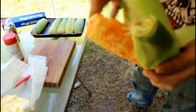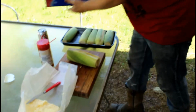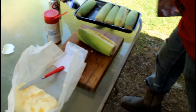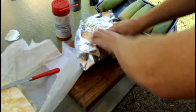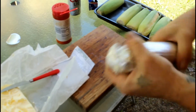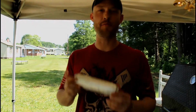So once you get that sucker seasoned up, you'll wrap it back up in that shuck. Take your piece of aluminum foil, just using some regular Reynolds Wrap. Just gonna wrap that sucker up just like that right there. So I'm not gonna bore y'all watching me do all of these. I'm gonna go ahead and season these, get them on the grill, and we'll be right back with y'all.